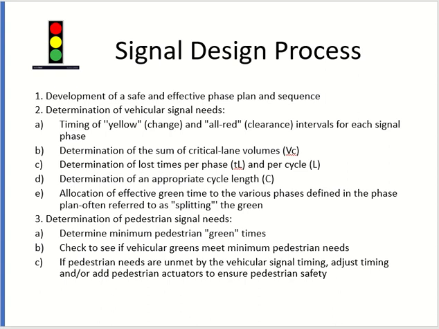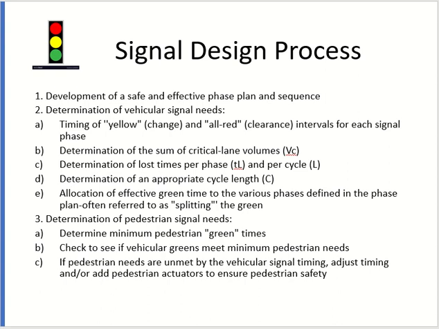Okay. Thank you. So we will start with yellow and all red time. Why? Because these two timings depend upon the design of the intersection. They don't need demand, volume, and other things. If you know the design of the intersection, you can calculate these two things, yellow and all red. And obviously you are trying to install a signal, that means you already know the intersection. There is already an intersection, right? That's why we are designing the signal. So design of the intersection is required for these two things.